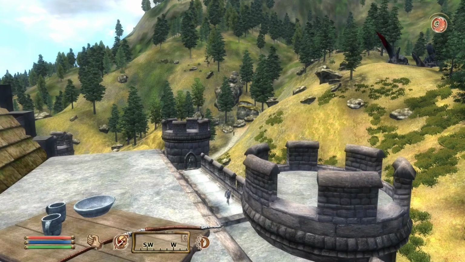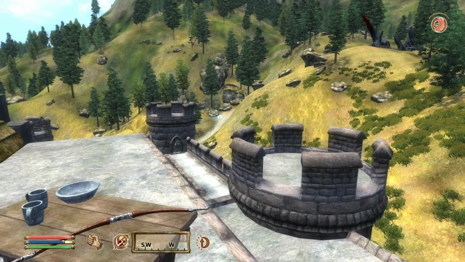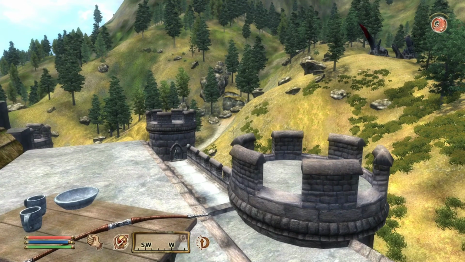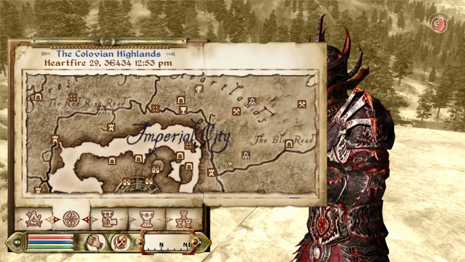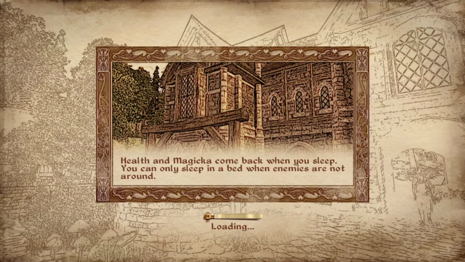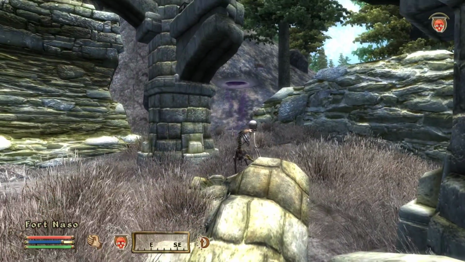In this part, we are sniping this bandit. Get off my property. Oh yeah, that's a good shot. That was a highwayman. But in this part, we are going to be exploring Fort Naso, which is a spot we've seen before, but haven't really been in. Fort Naso is inhabited by vampires.